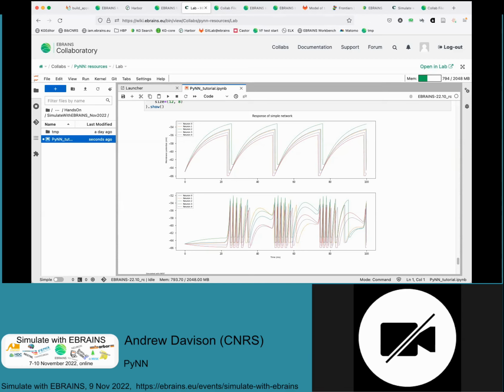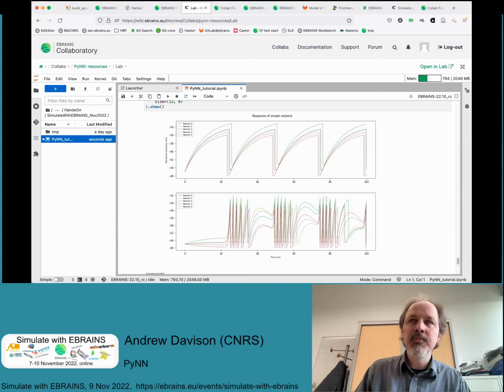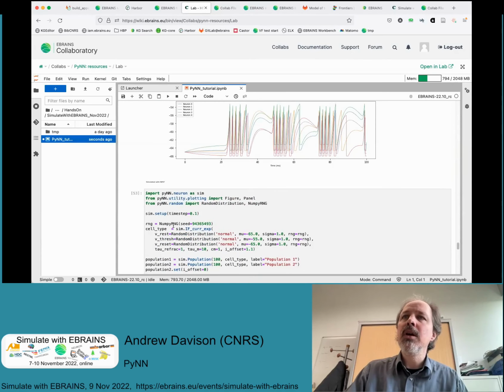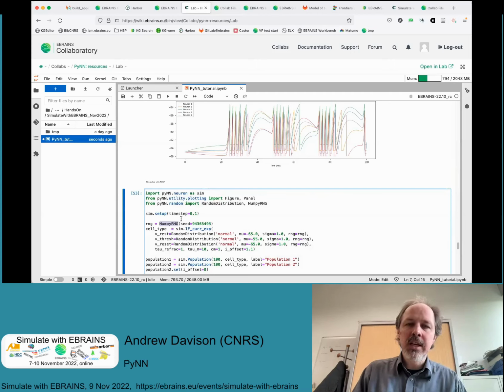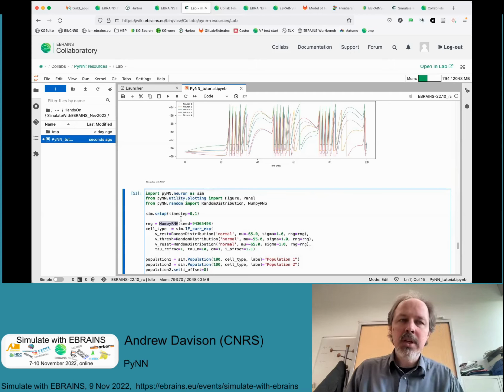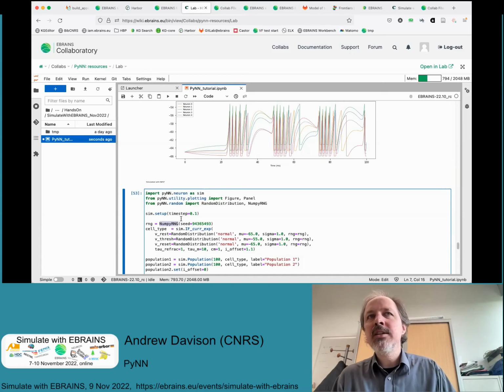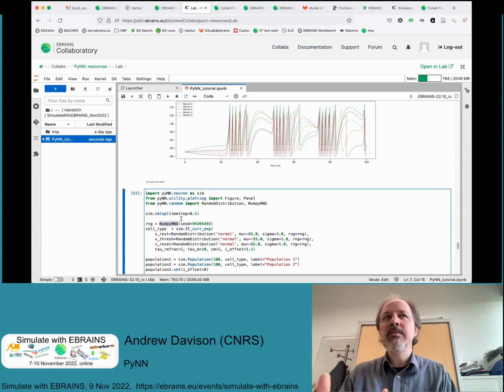It's possible there's a bug in the random generation, but normally the reason for using the PyNN random number generator, the NumPy RNG, is that it should take care that you get the same random numbers in all backends. By default, you can turn that off because that has a performance hit. So if you're happy to get different random numbers in different backends, you can turn off this feature, which gives you the same numbers in the different backends. But by default, that's what should happen.